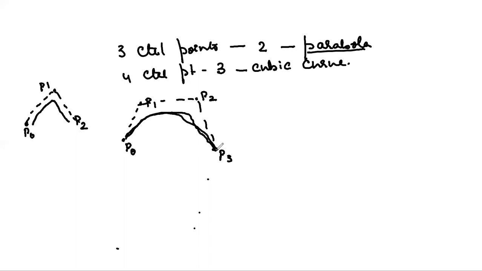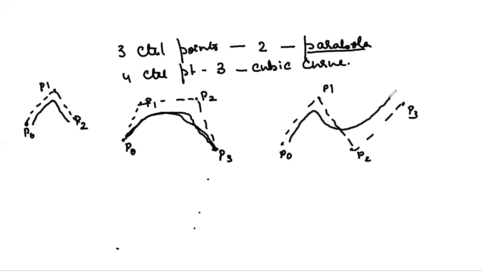Now let me take an example with 4 points. I have P0, P1, then P2 and then P3. Let me join all of these, something like this. Now if you draw the curve, see, it starts from P0, moves towards the second point, third point and then ends here. So you can see the difference here. It's not as tilted. Somewhere it looks like this for us.